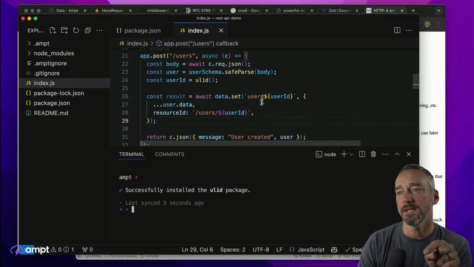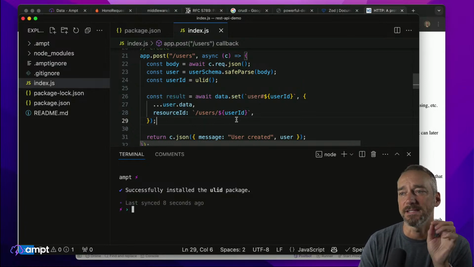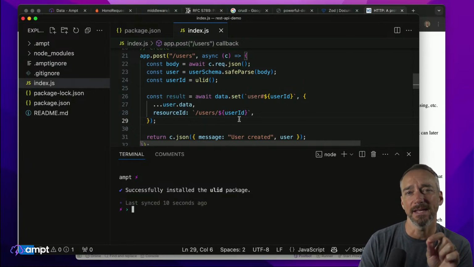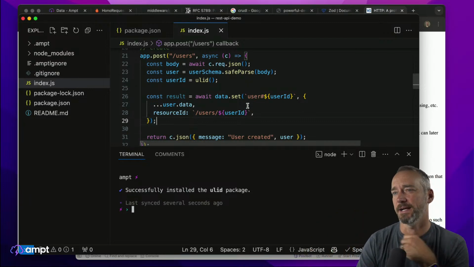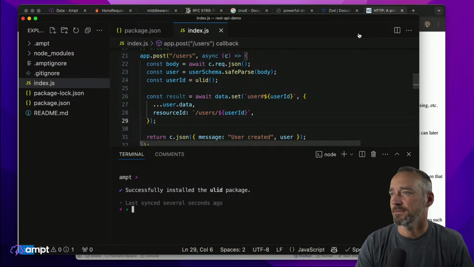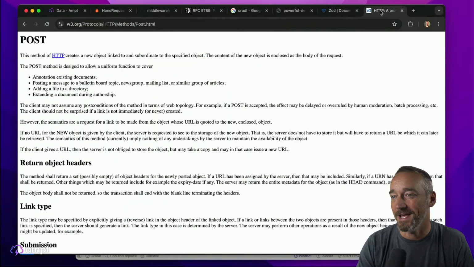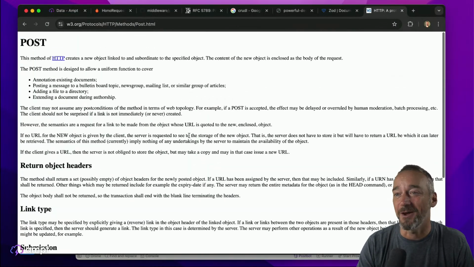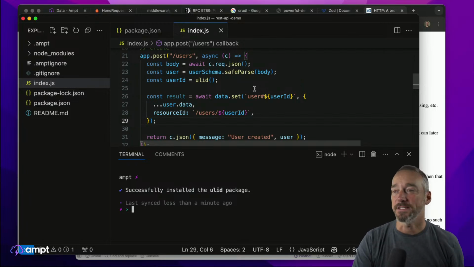All right, so essentially what we're doing is we're going to pass in this resource ID that will give us the identifier of this resource so that we can use that to do our further operations. I think there's a better way to do this. I should have looked this up before. Again, I'm also not a REST API expert in terms of following all of the HTTP specifications, but usually we do return the URL with it or have that there so that we can go ahead and make changes to it. But anyways, all right, let's do this now.